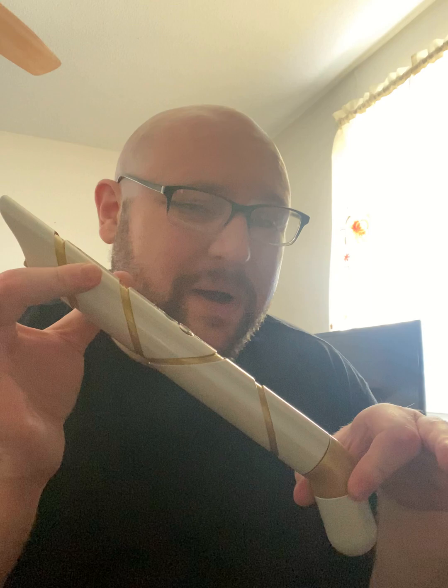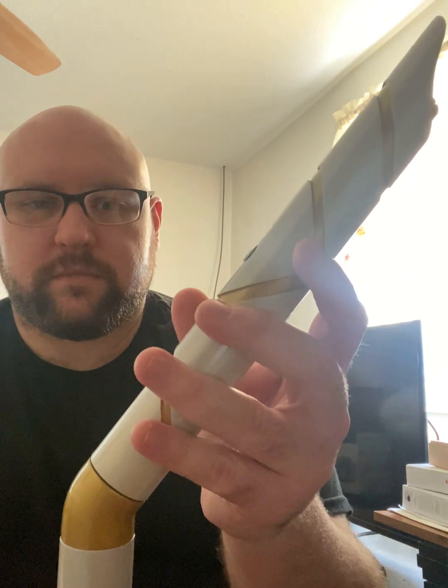Saber didn't come this way, bud. This saber came all black. Seriously, it was all black. Yeah, so you see it's shiny, it's white and gold. And that's how I asked for it to be, and that's how I got it.